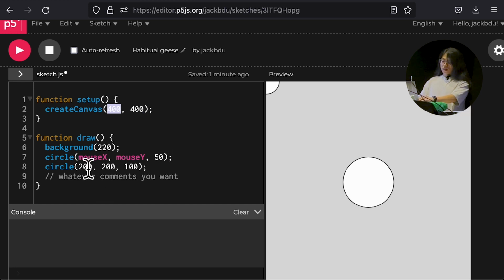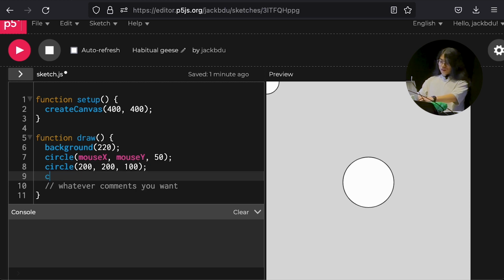That's with a variable called width. So I draw another circle. Width is essentially a variable that gives you the value of the width of the canvas. Right now width would be 400. I divide it by 2, which is the center, and then height divided by 2 would be the center. And then maybe I'll make it slightly smaller, 50. Now it looks like both of the circles are in the center.